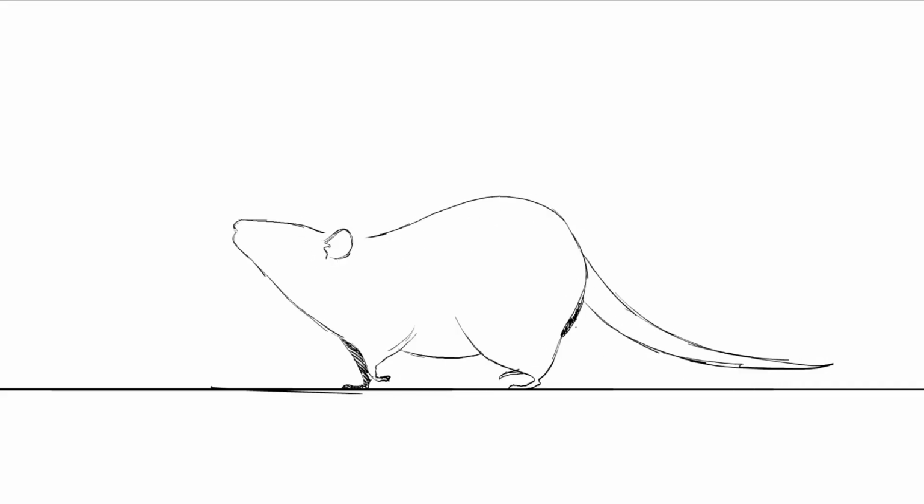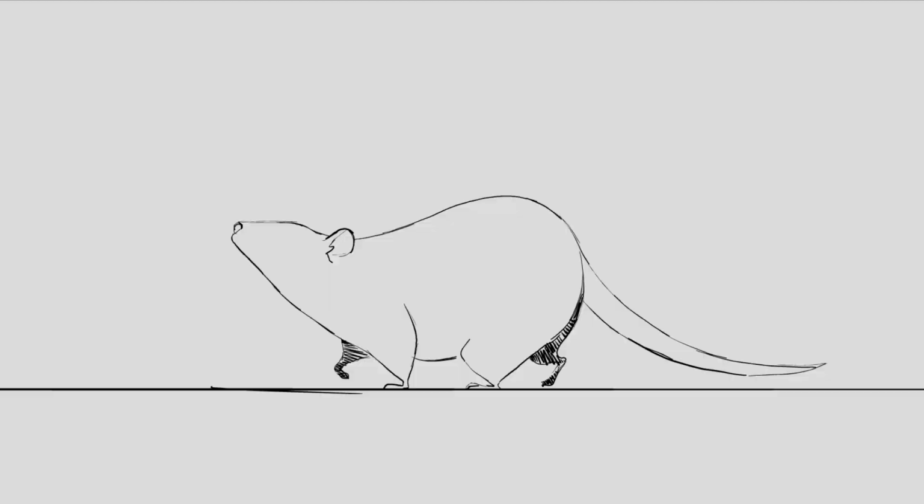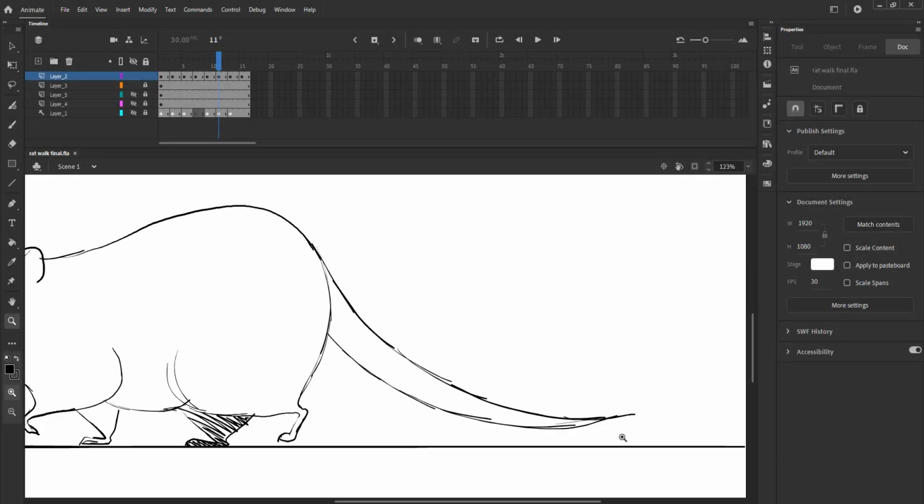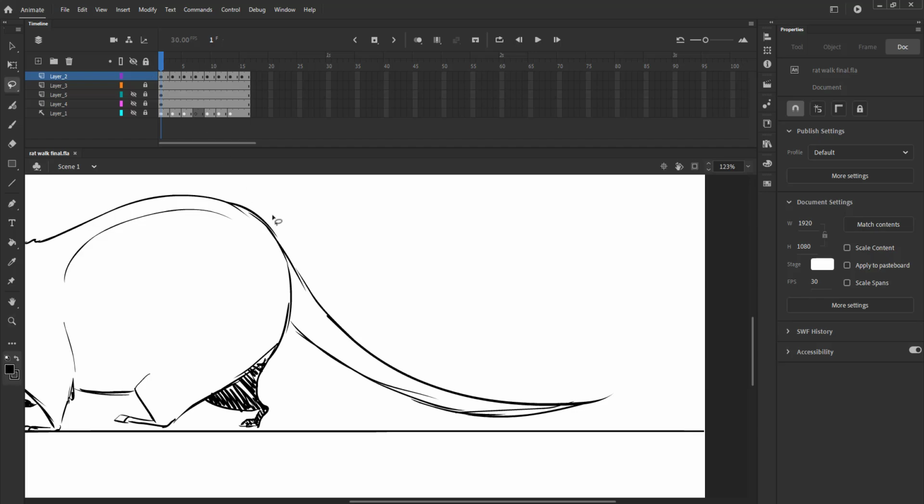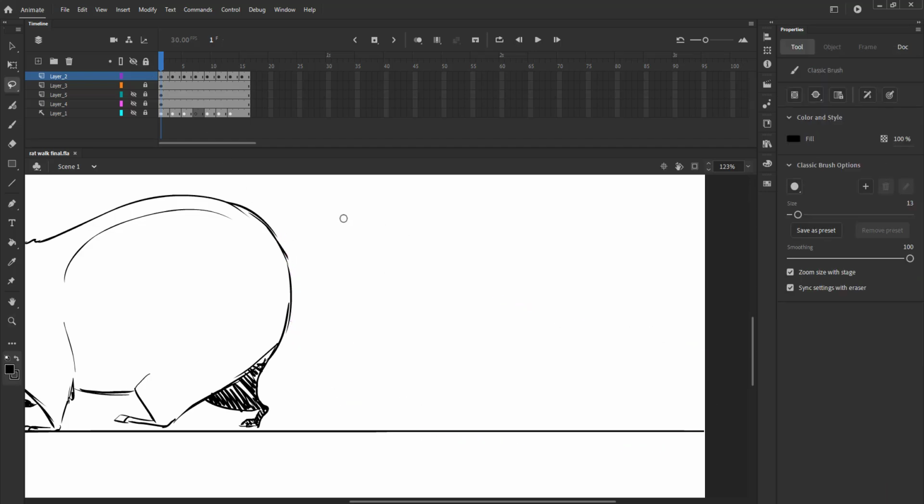Here we have our mouse walk animation. We have a slight correction for the animation. The tail of the mouse is hanging in the air. It should be in contact with the ground. We will change the tail for every drawing. Please follow the video.